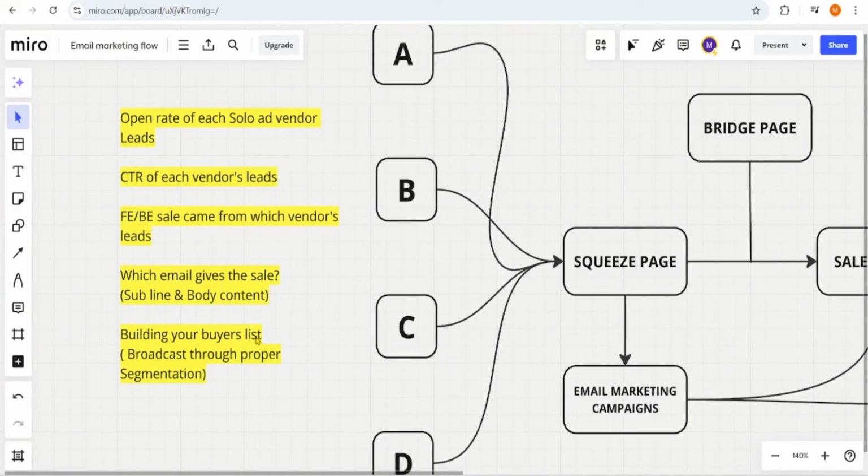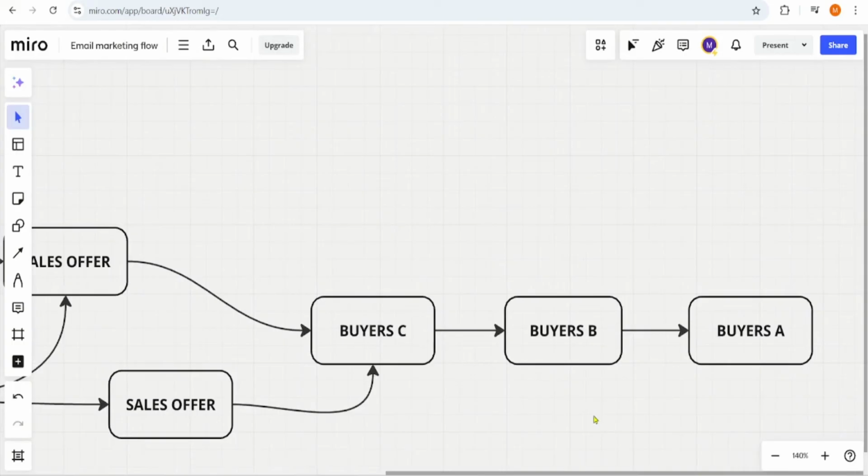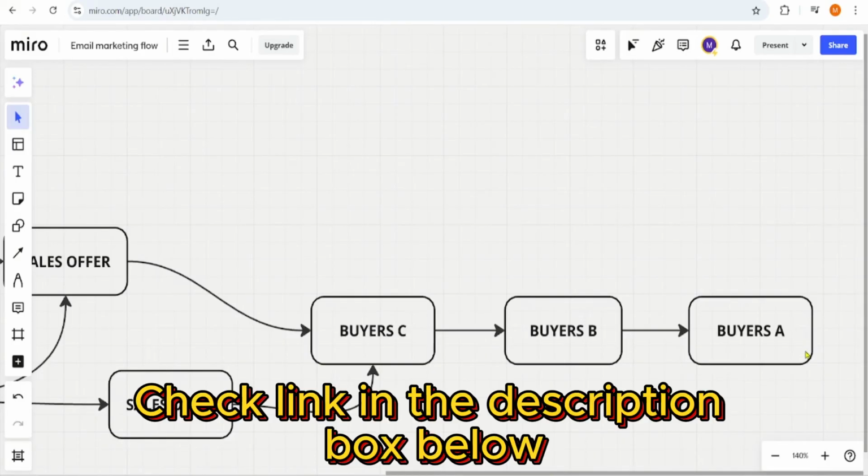So why do we need this buyer's email list? Because, as I said earlier, 80 to 90% of your revenue is going to come from your buyers email list. You can always check with other top affiliate marketers or email marketers where they get most of their sales, and they would definitely agree that 80 to 90% of their sales come from their own buyers email list. So that's why I again reiterate this point that you need to build your buyer's email list, and the only way is to go for the Optin Dojo tracking tool.